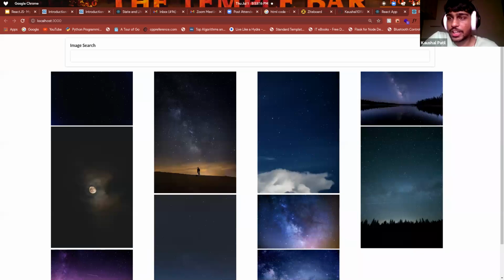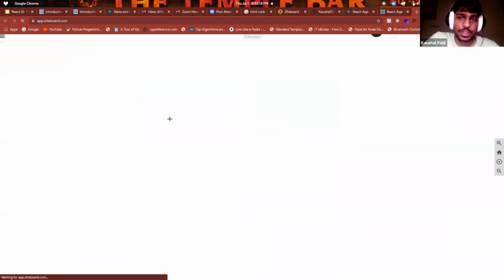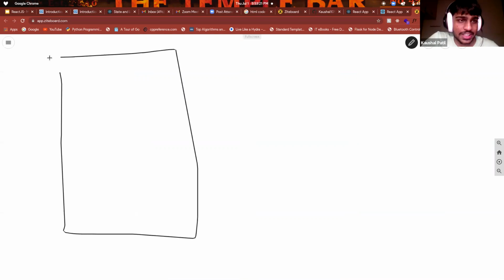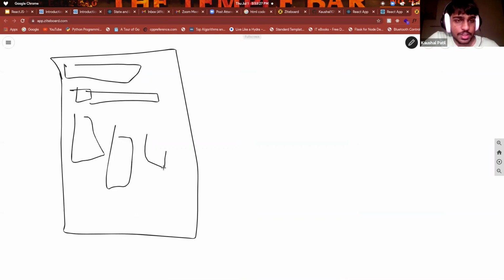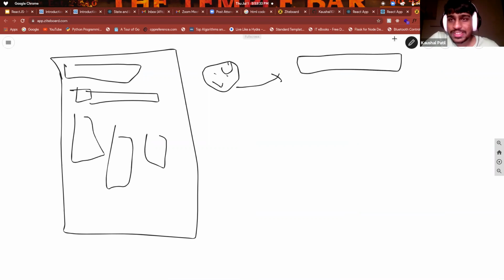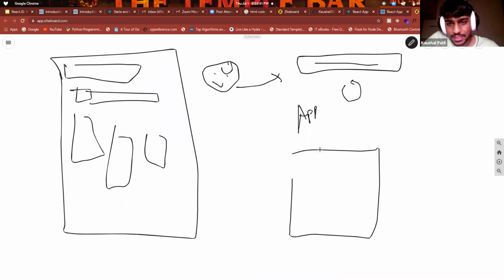So we go back to the whiteboard. What is happening here is that I have this application that loads at the start, and I have a big search bar here, and I have some images. I open this in my browser, and this is the loading part. Before loading, it knows that it needs to mount the app component on the screen.